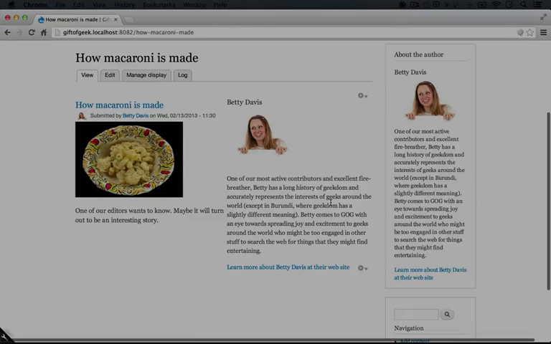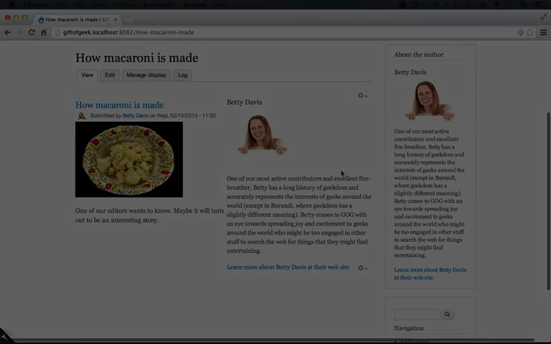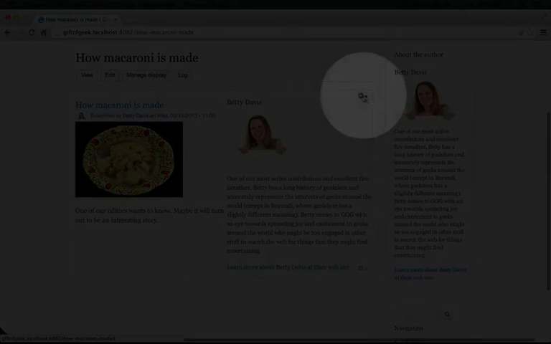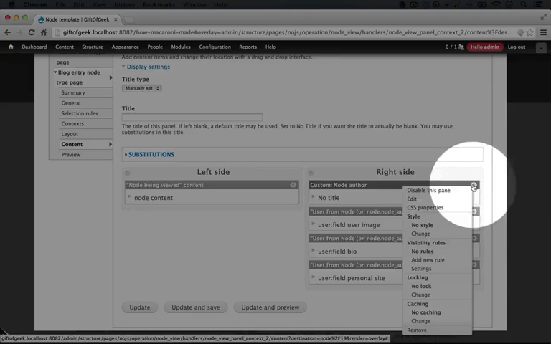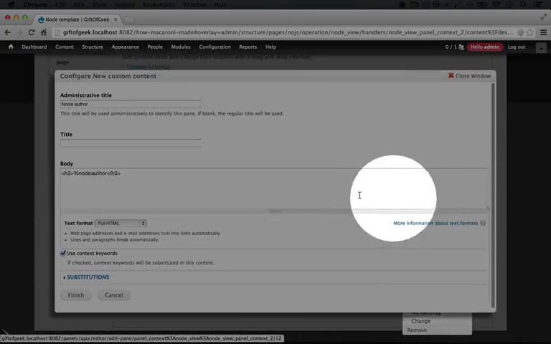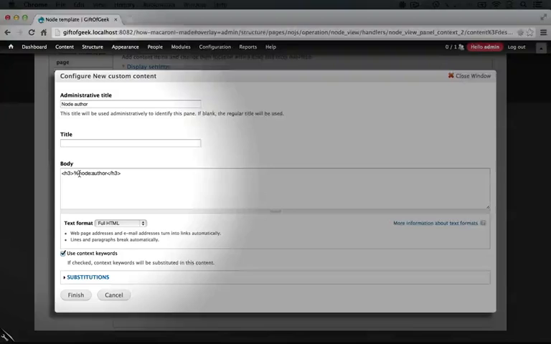Okay, so I told you that I'd show you where the keyword was used when we created the relationship and we set the keyword, where that actually displays in the substitutions. Let me go back and show you that. Here's the cogwheel. We'll click on edit panel. And let's go ahead and click on this node author. I'm going to edit it by hitting the cogwheel and edit. So right now we're using node author as a substitution.